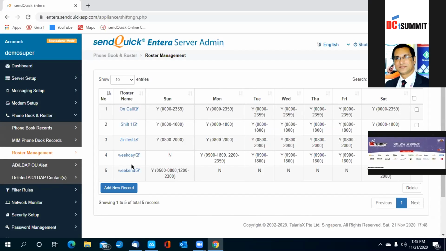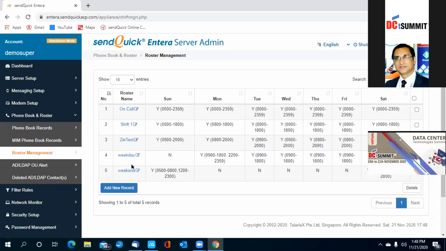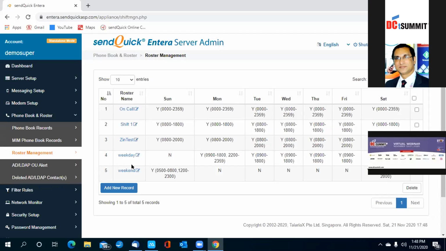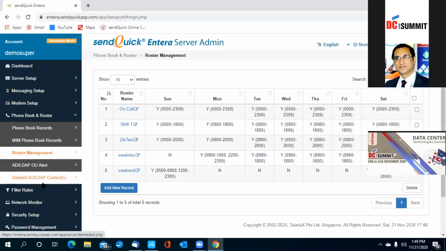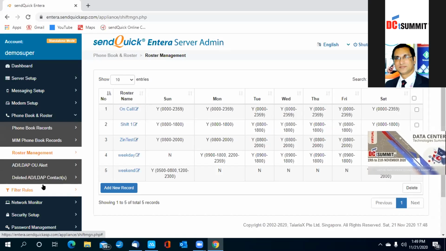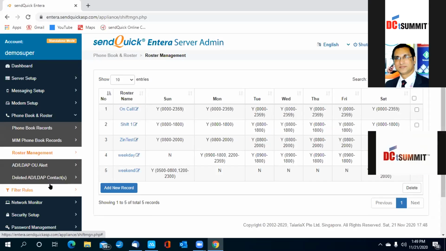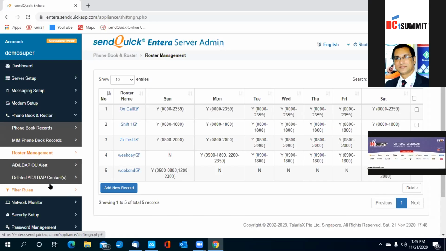Now, what happens if the person doesn't respond? We have set thresholds. When it comes to the filter rules, I'll show you. If, let's say, the threshold of 10 minutes set for a specific error has elapsed, then it will automatically escalate to the next person. So that's the advantage of having two-way communication. All these things are not there with other alerting mechanisms or alerting tools. We provide AD-LDAP integration so that you can onboard all of them very quickly from the AD and start designating alerts or building the rosters for your personnel.